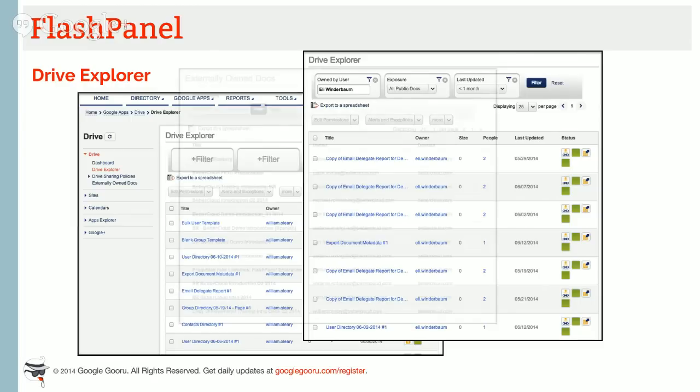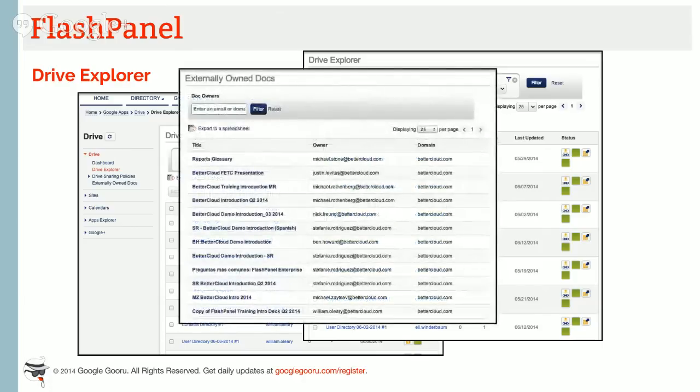There's also another area within the Drive Explorer that's important to note. In the admin console, if you are not allowing your users to share publicly, there's a second checkbox that says, are you allowing them to receive documents from outside of the organization? Another potential security risk, an area where there's some exposure. This is documents owned outside the organization, shared in. Our end users are contributing content. Might be sensitive information that they're putting on these externally owned docs. We want to be able to see those documents, investigate, reach out to our users and see what the deal is. We can do that with this tool.